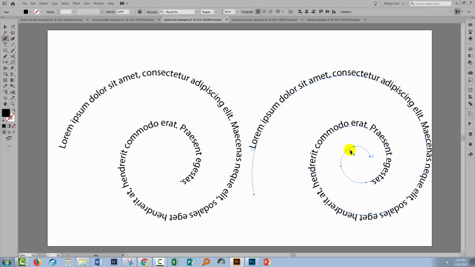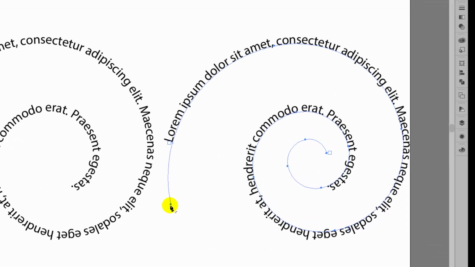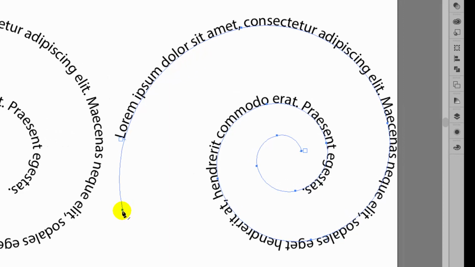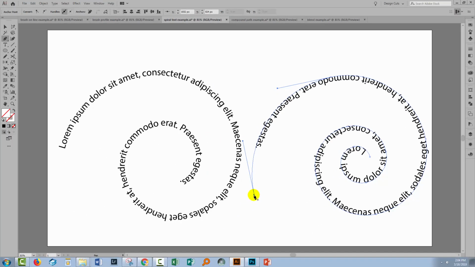I'll click on the pen tool, and now I need to find which point on the line is going to be the one that will flip the path for me. Now you might see that the pen tool has a little slash beside it here, but when I hold it over the anchor point in the middle of the line, it's got an asterisk. This is indicating to me that this is the one that is going to flip the path direction. The same way as I did before, I'll need to press escape to disable the pen tool, but now my text is winding back the opposite direction around the spiral.